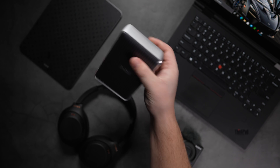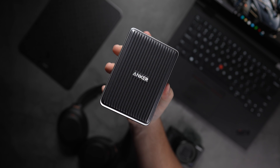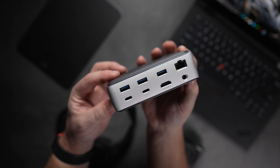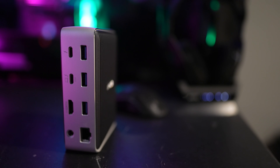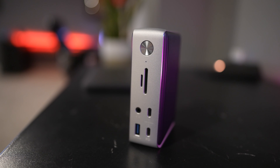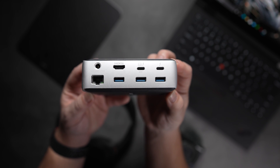This next item is probably the most expensive thing you'll pick up next to a monitor for your new M1 MacBook models, but it's definitely worth the price. It's the 13-in-1 Thunderbolt 3 dock by Anker, coming in at 250 bucks — with coupons sometimes dropping the price by around $30. This is the ultimate dock for your laptop. It has dual Thunderbolt 3 ports, two USB Type-C ports, four USB Type-A ports, an HDMI port, an Ethernet port, SD and micro SD card slots, and a 3.5mm aux port. It also has an 85-watt charger to fast charge your laptop with 15 and 18-watt chargers for other devices. The Thunderbolt 3 port supports a 5K display at 60Hz, while the HDMI port supports 4K at 60Hz, and you can connect both simultaneously to mirror across two monitors.